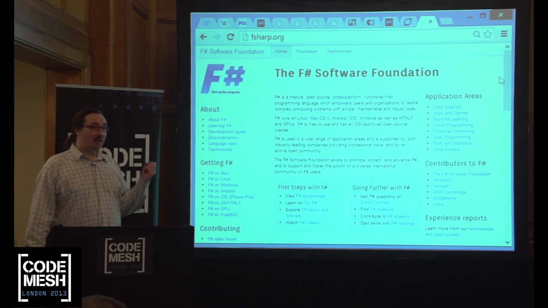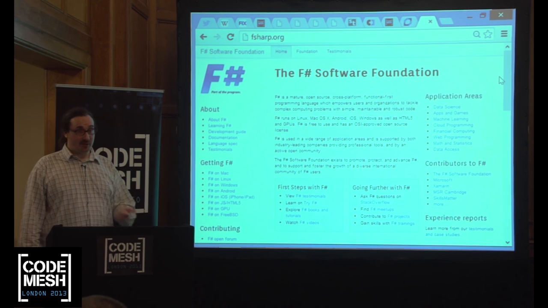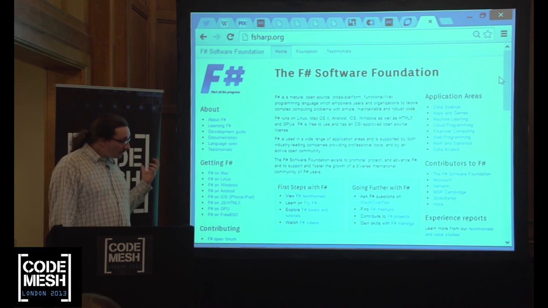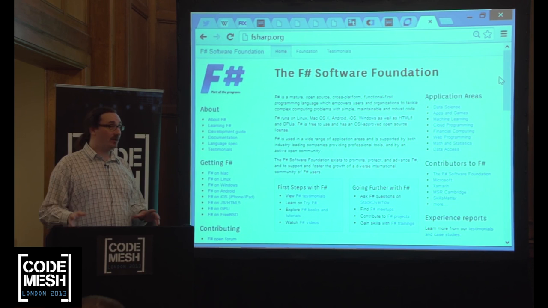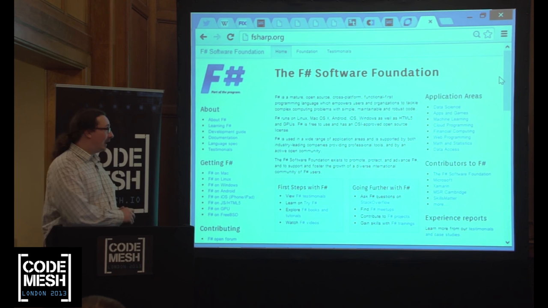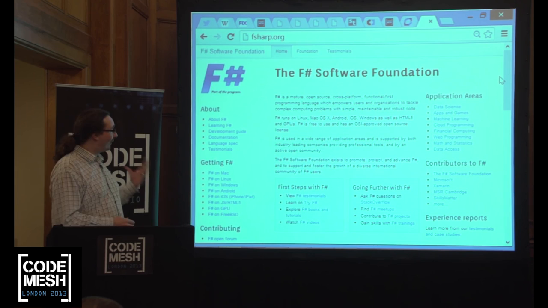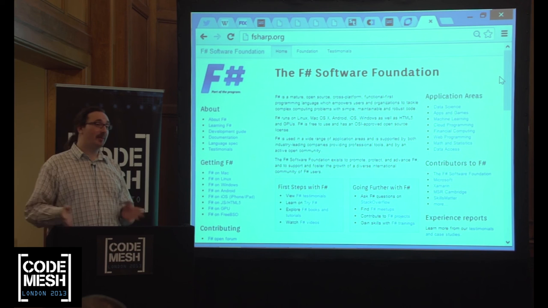Probably off the Microsoft platform, the biggest thing for us over the last year has been much better support with Mono and Xamarin Studio. And now you can develop apps in F-sharp and target directly onto iOS and Android. And they'll compile out to native. And it's totally seamless. In terms of server-side Linux, the Xamarin tools work with Linux and Mac, and you've got all of the kind of functionality, ASP.NET solutions, different web solutions available on those platforms. But I think it's something that was growing out. Probably the biggest growth at the moment is on mobile for us, outside of the Windows ecosystem.